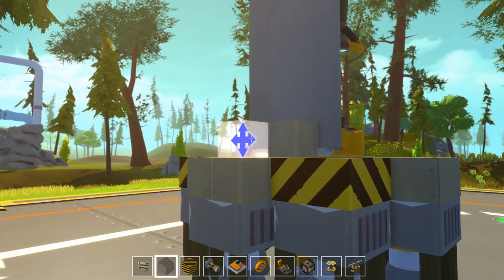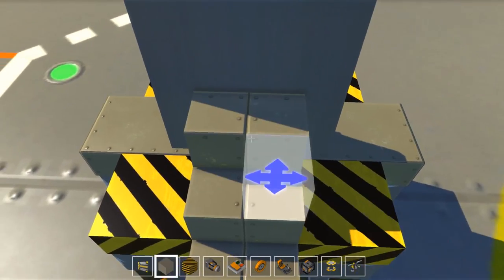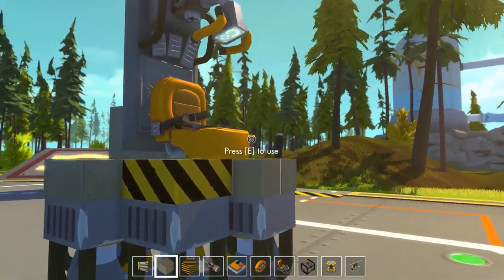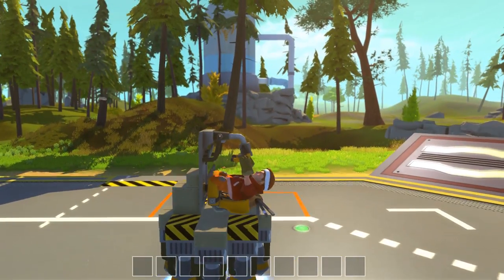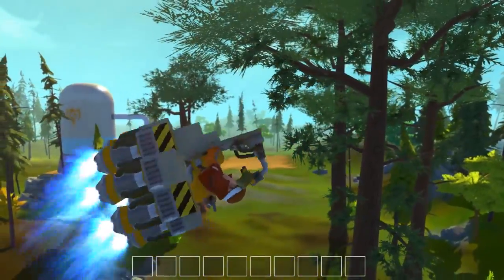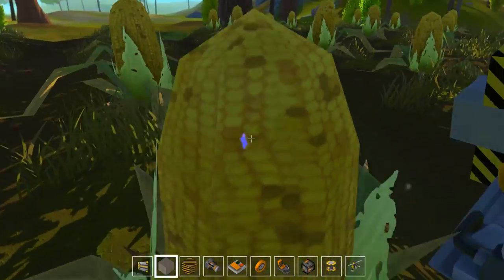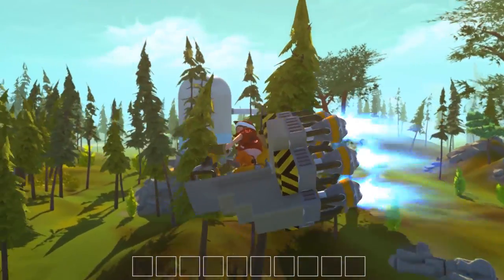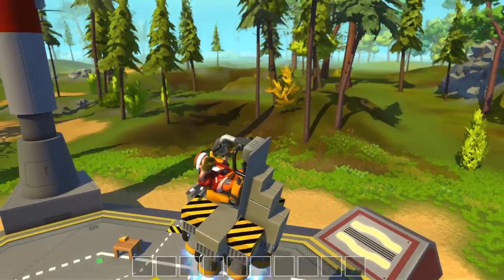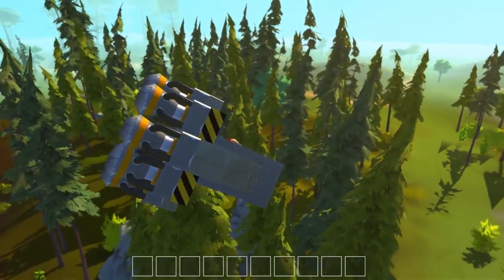So what we can do is add just a bit more weight on this side. Let's try that. And this is just going to be a case of testing this until we go straight upwards. Oh, so close! No! Okay, let's try one more time. Oh, a bit too much weight. A bit too much weight. No! Oh! So cool though.